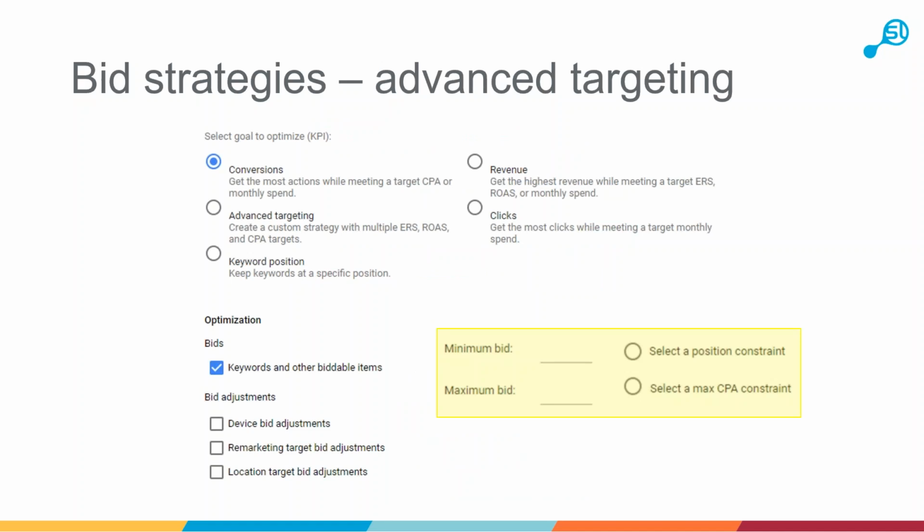There's more advanced targeting as well. You can layer in more items like a minimum bid or a maximum bid, position constraints, or even a maximum target CPA. There's also an option to give new keywords a short-term boost, which is really great because especially if you're adding in a new keyword set and your account is quite large, it might take some time before the keywords see any action. So if you enable this option, search ads is helping you make sure that you allow your new keywords to gather some data.